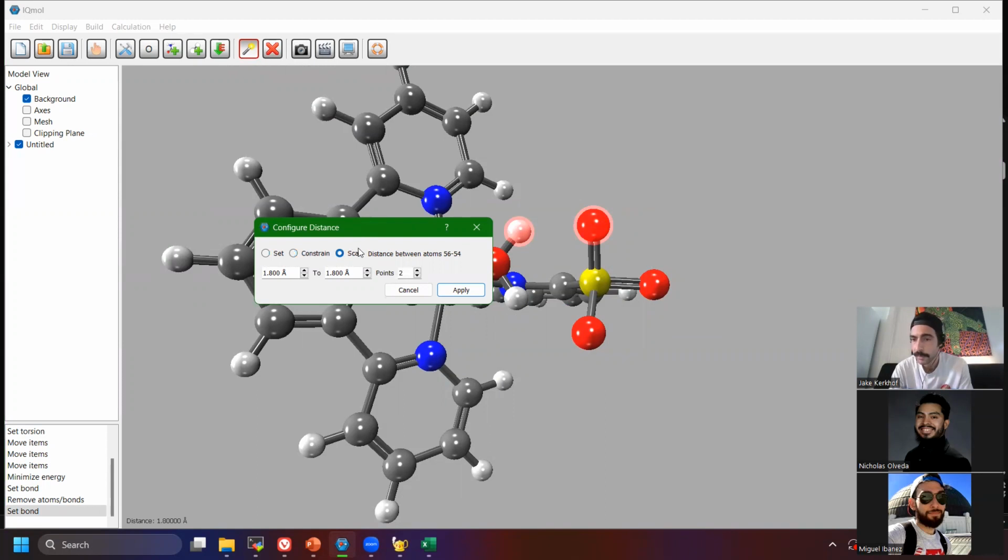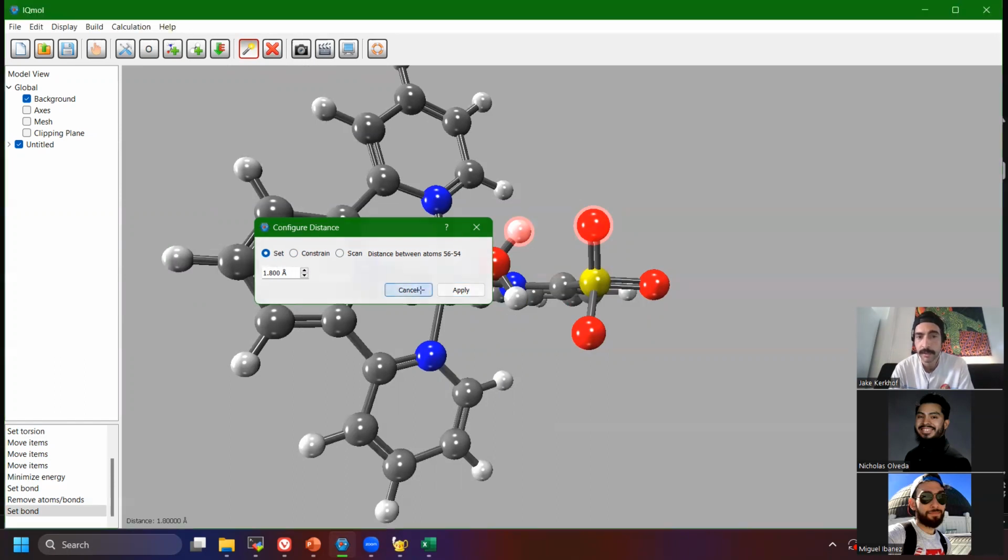But I'll talk about this more next time. The scan is usually better if you just do each distance individually. But the constraint is really helpful, especially for transition state calculations. But we won't worry about that today. Just know that you can set an angle, a dihedral, or a distance using this set button.